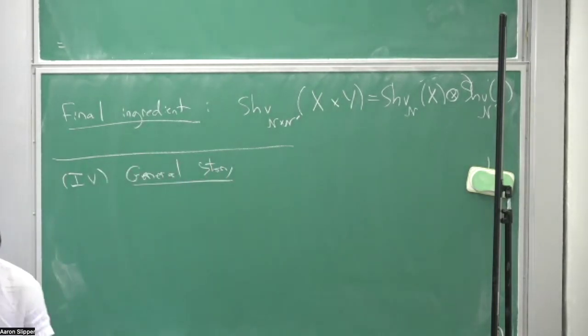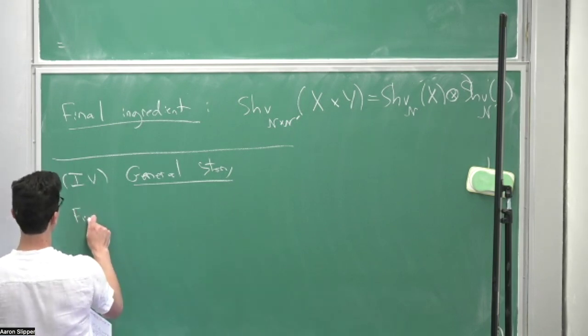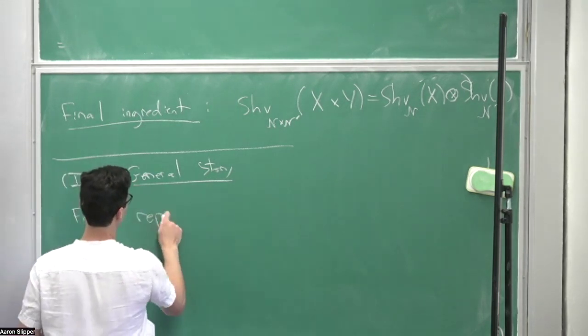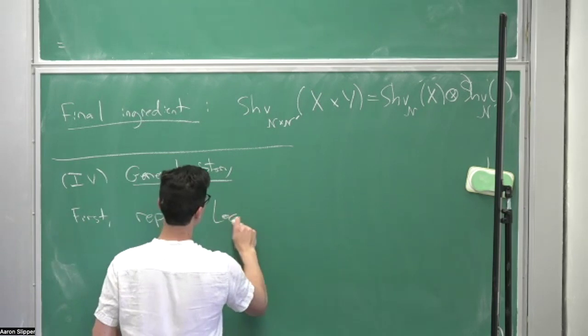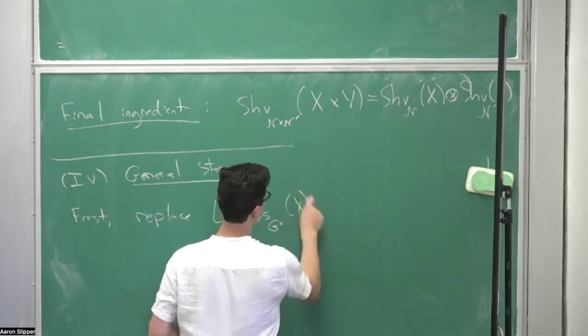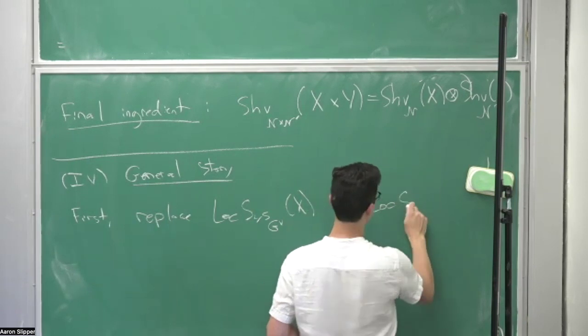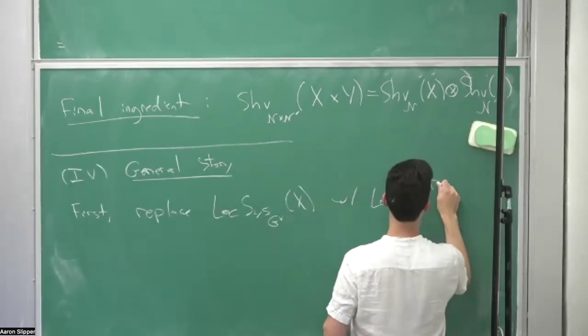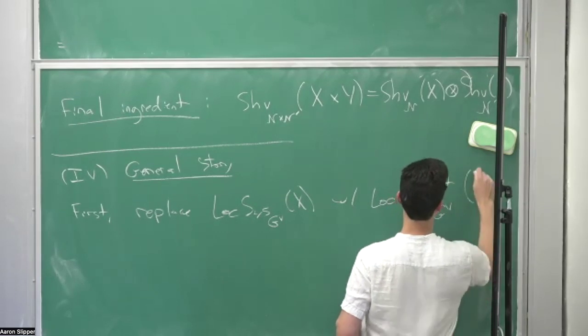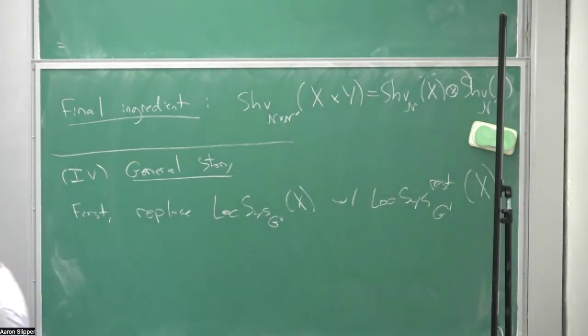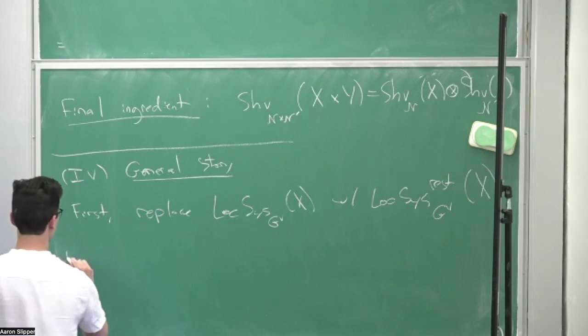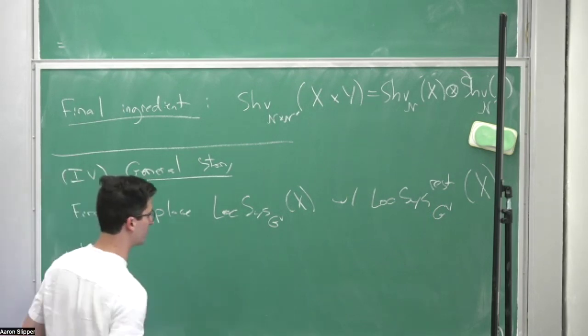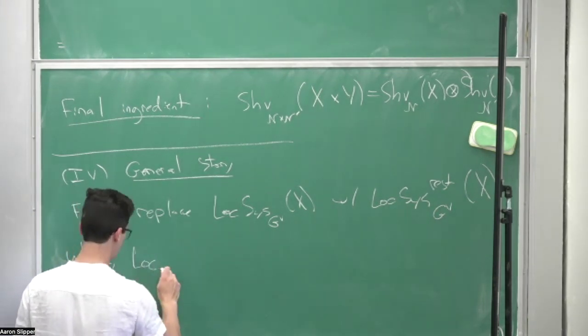Okay, so let's upgrade to de Rham and Betti. So now I'll just give you the constructions. I will not give any proof. So first, replace Loc_G check with a restricted local system. I'll remind you of the definition of restricted local system. It's again using Tannaka.